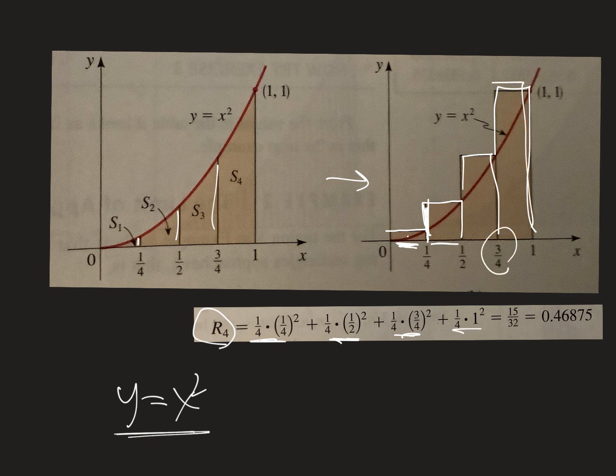And if you add all those up, that gives you the area of all those rectangles, which means we're going to estimate the area under the curve as that. Now you can tell, hopefully, that area is way too large because our rectangles all went outside of the curve. So that's a little bit too big.